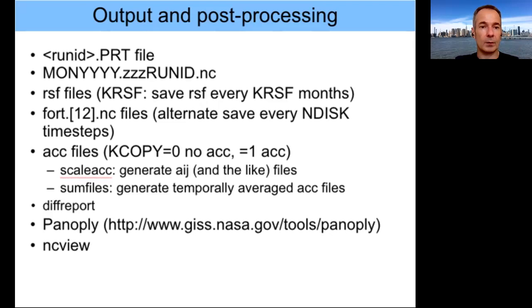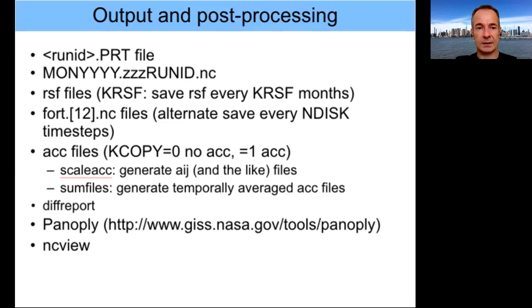And then we have a lot of files that are named with this strange word I have there. So MON is the month in a 3-letter abbreviation. So Jan for January, Feb for February, etc. Then it is a 4-digit number for the year, and it can add leading zeros if the number is less than 1,000. But you need to remember to use this flag that we discussed earlier, and Mike put in the chat window, if you need a year that exceeds 10,000.